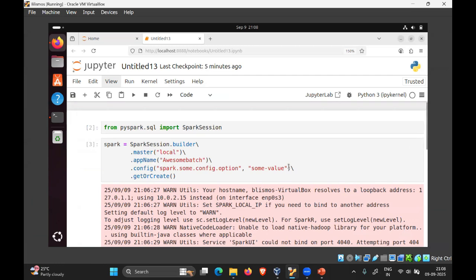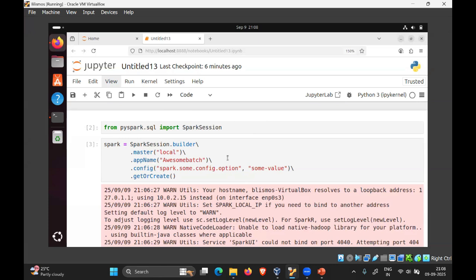Master local is like, are we connecting with the master here? No, it is not like that. Basically, local here means we are running the Spark in this local machine. There are no clusters here. Master and the executors, everything is there in the same system. That's what it means. If it is a cluster, we have to provide the cluster there.